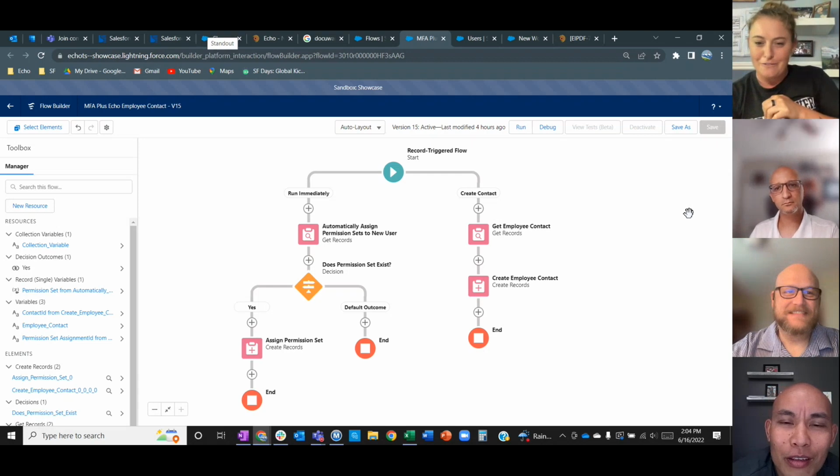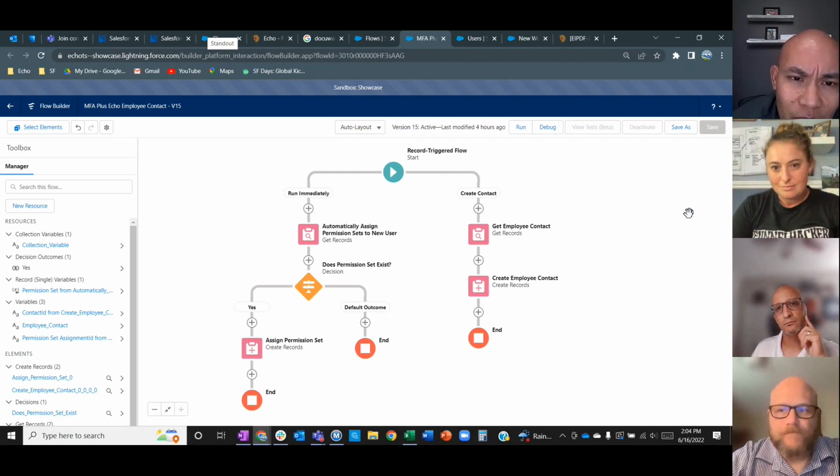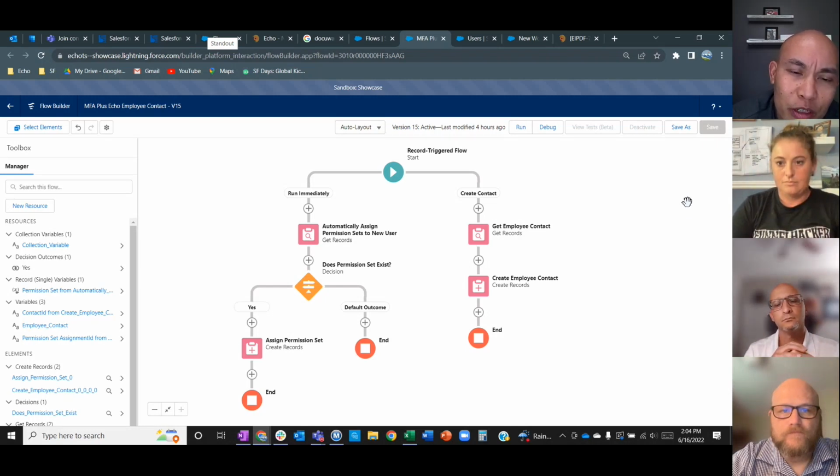Okay. Lead us off. So this flow basically, whenever you create a user, it'll automatically assign a permission set, the MFA automation permission set, to the user. That's the first part of the flow, and then the second part that Frank added would create an Echo employee automatically as well.